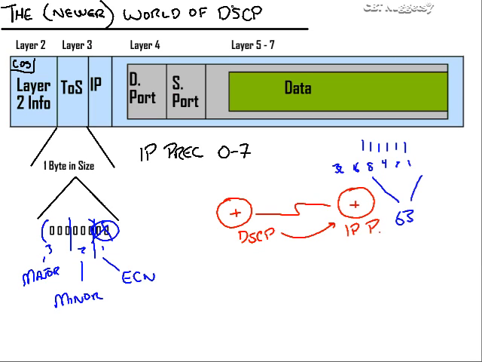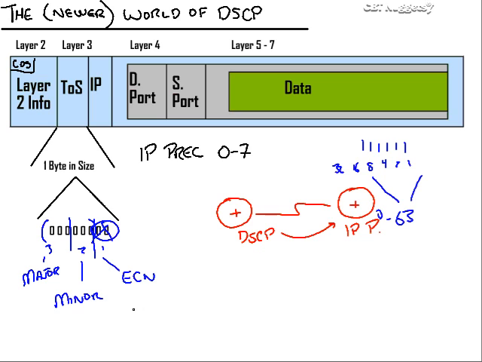And they said, you know what? Instead of using all 64 values, 0 through 63, let's define major and minor classes, or what I call major and minor classes of values that we can set. So they took these bits and they split them up into 2 different groups, the major class on the left and the minor class on the right.